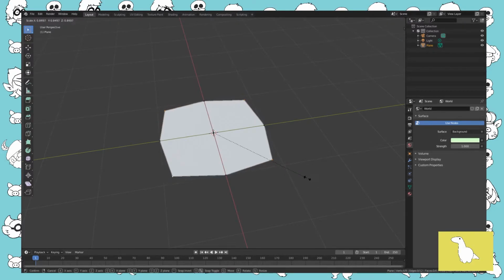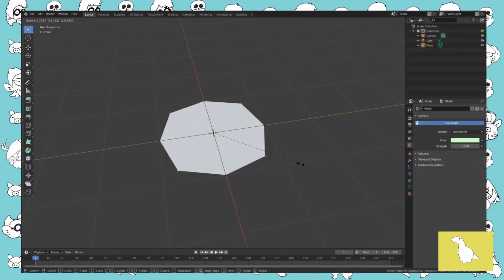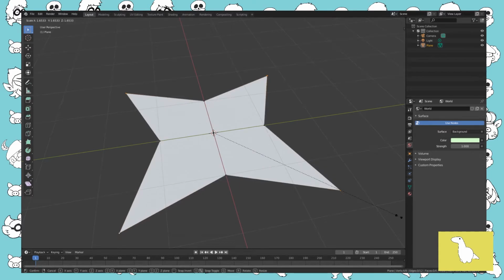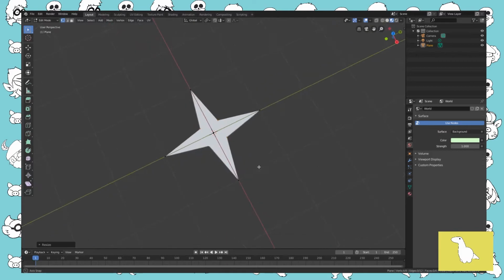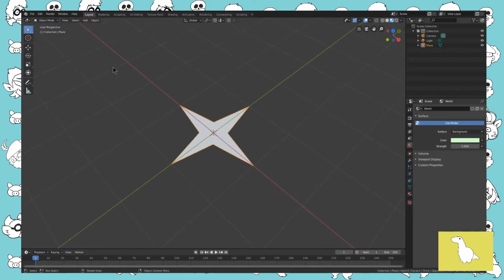So all we're going to do is press S and scale these in. We could have made some kind of octagon shape, we could have pushed it out this way and made a large shuriken throwing star. We're going to go for a nice thin, almost like a smaller shuriken I guess, but more like a glint or a star in the sky. And now we've very quickly made our symbol.